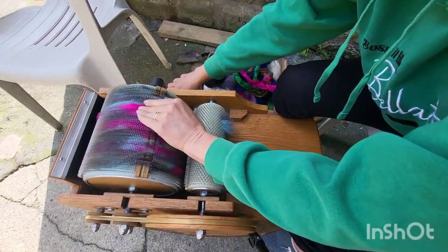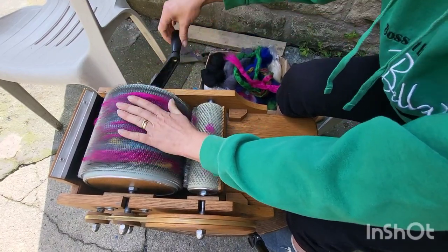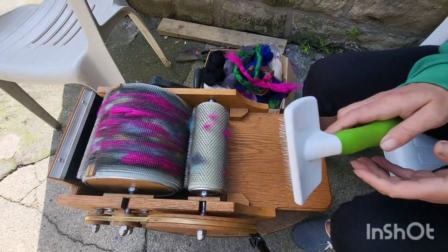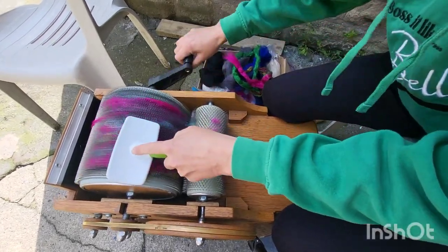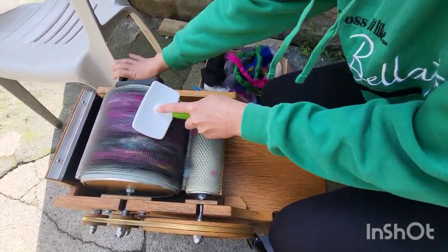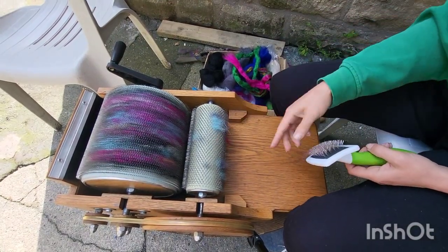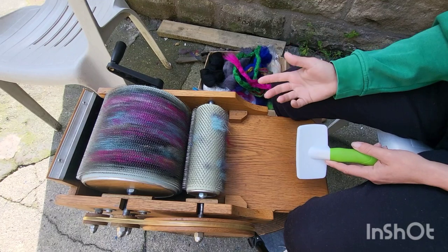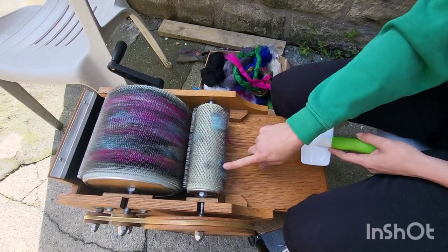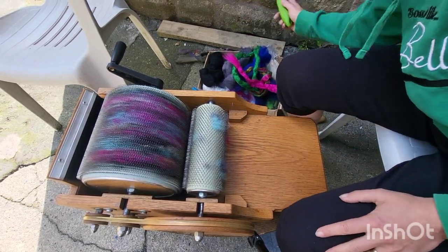So what I'm doing here is I'm painting onto the drum, and I tell you what, I have forgotten my brush. I'll be right back. I'm back, got my brush. Now I'm just going to grip that with my nails. Just packs it down a bit more. These are sharp bits and I don't want them in that, so I'm just going to leave them there because the licker-in has done its job. So yeah, not too bothered by that.